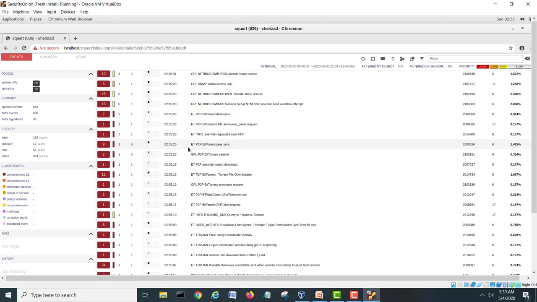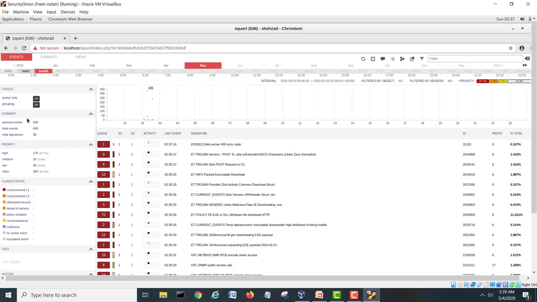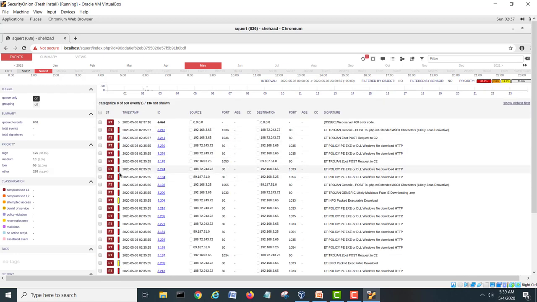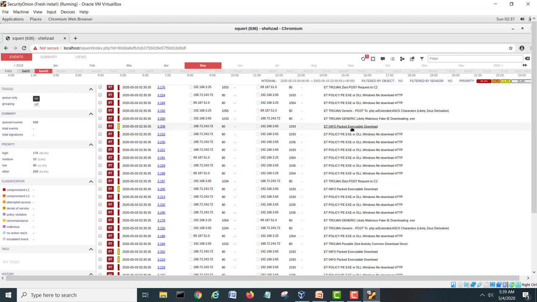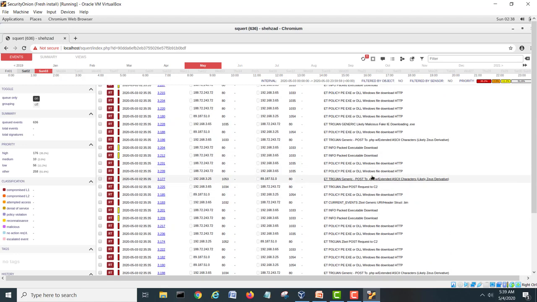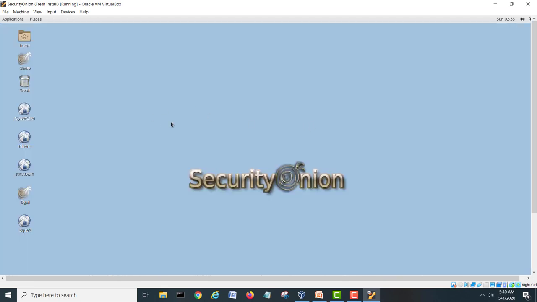It's pretty much data to do analysis on, and see our priorities, like 27% high and medium, and then low, and some others. You can set intervals and check the days. You can do ungrouping and refresh, and all the groups will be in a single file, and you will have IDs and see all that. This is an exe DLL file downloaded, and this one is against the policy. So this is the dummy data which you can check and do analysis on, and these kinds of attacks can possibly come on networks. You can do analysis for practice in security if you don't have other data at home.